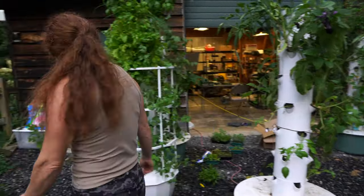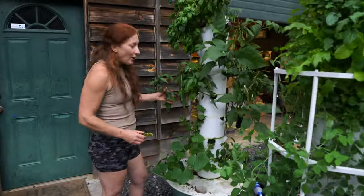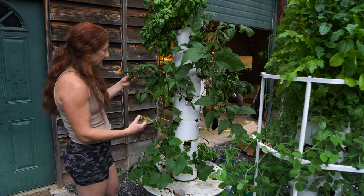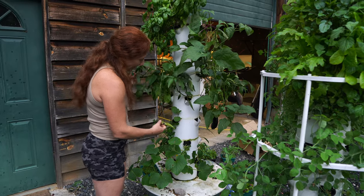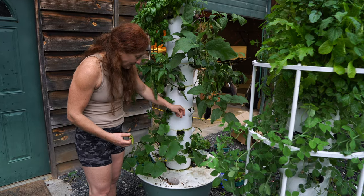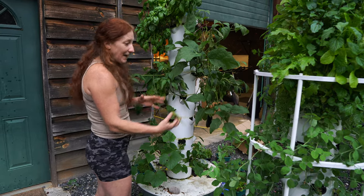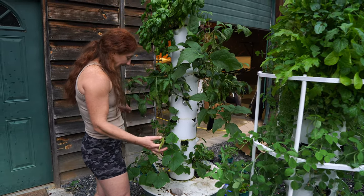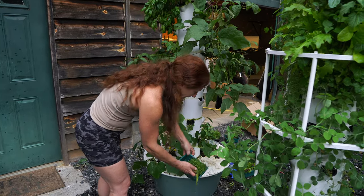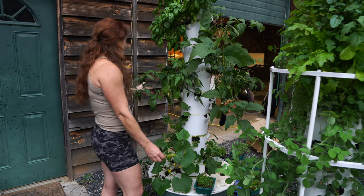Over here, this is kind of the same situation as that one. I need to clean it out, but I haven't had a whole lot of time. But this one still has lots of jalapeno peppers. So I took out the tomatoes today to give the cucumbers more space because those are more important to me than the tomatoes right now. I've got gorgeous eggplant. So I'm just kind of taking out what I can, adding things in and buying us some time. There's some new starts here. Buying us a little time before I can really dive in and get these cleaned up, but they're still doing great.